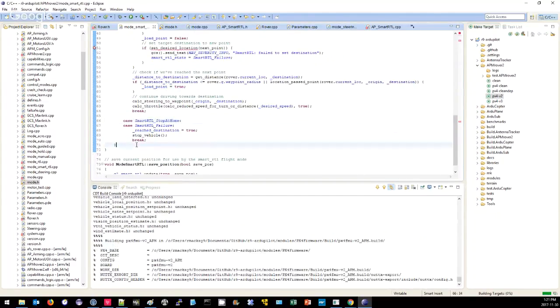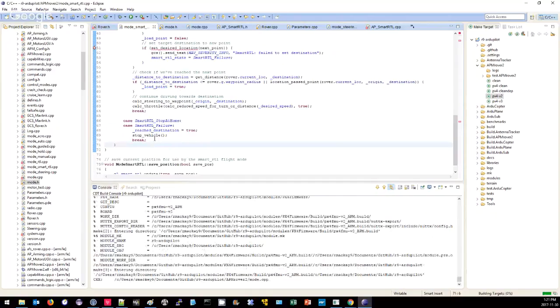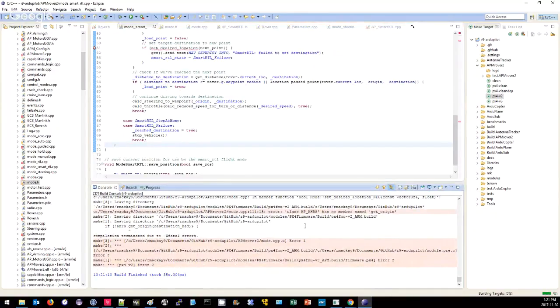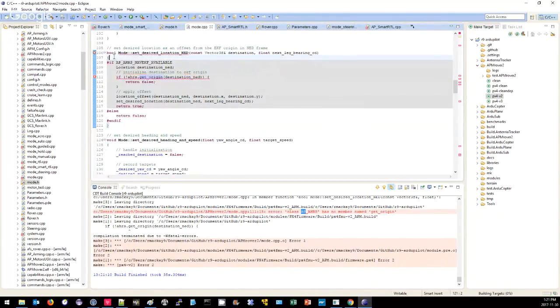Randy, I noticed that you just compile and keep going like this. I found compiling within Eclipse using the make here is really terrible and slow. Oh, really? I've changed my workflow so that I have a bash window in the back where I periodically run sim_vehicle, and that compiles a lot faster with WAF. Really? Okay. And that tells me about compile failures at least. I can't click on it to jump somewhere, but it's usually pretty obvious where the problems are. Yeah. Okay. All right. And so we're still messed up here.